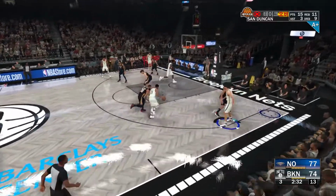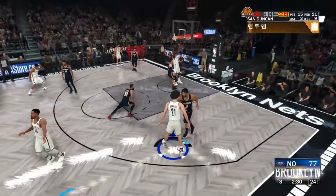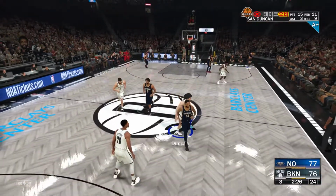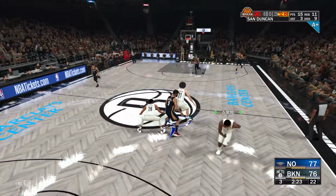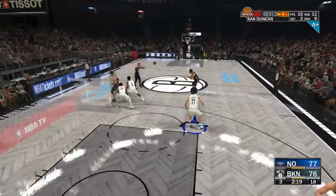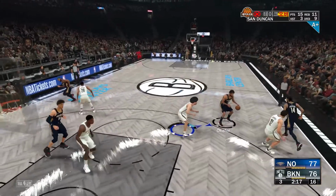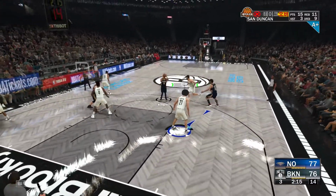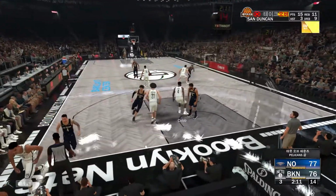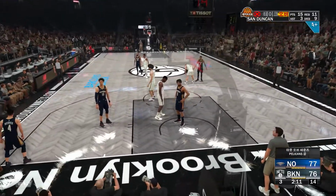Now here's Dinwiddie. He's guarded closely, and the dunk by Cobb. Nice move from Cobb, rolling off the pick, gets some space and sends the shot right in. Passes it to Okafor. He kicks it to Ingram. Fires top of the key. And that's out of bounds. New Orleans will retain possession.